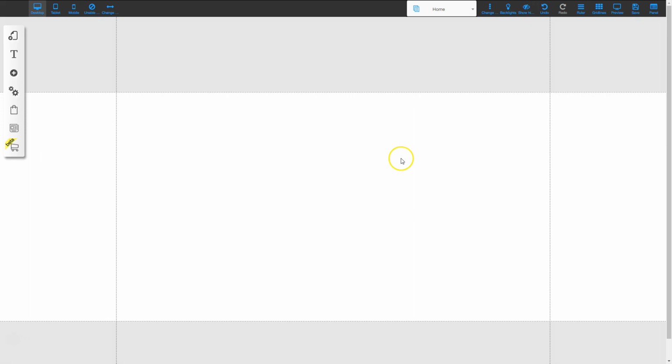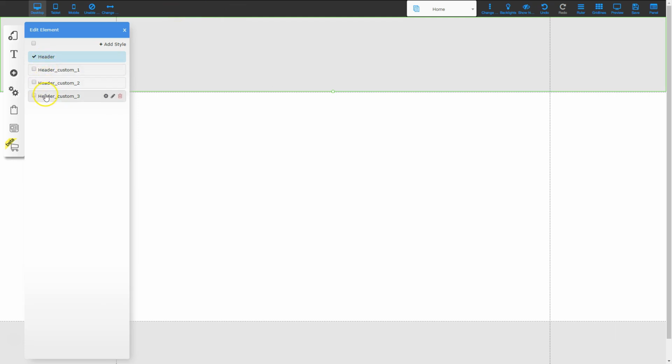So one of the first things I'm going to do is edit the header to the color that I want for my website. And remember that that color was kind of a reddish color. Well, I've captured that color using a Google Chrome extension that's an eyedropper extension, and it allowed me to capture the exact color. So what I'm going to do is go ahead and go up to the header area, and this is where we're going to work in this video. I'm going to right click the header, and I'm going to go to Appearance.